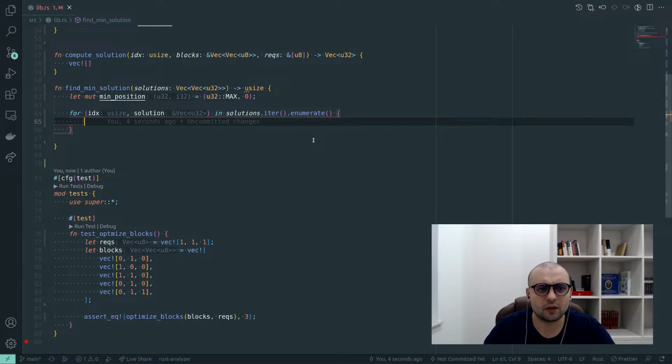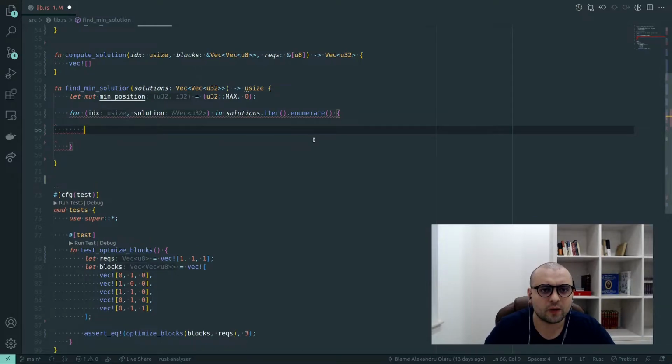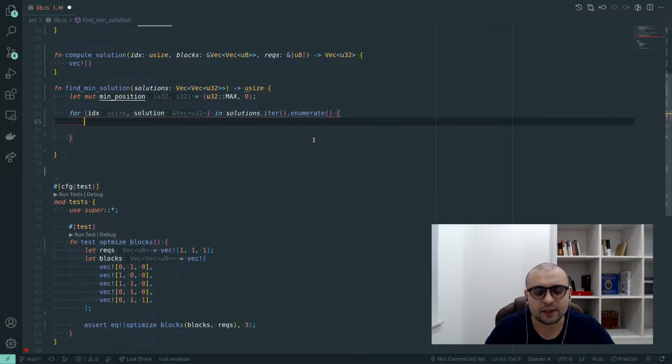Okay. So let's assume now we have our vector. In the solution part, in the first case, it will be a vector in the form of 1, 0, 4. The first thing we need to do is find the maximum value out of this vector. Rust iterators are very strong, and they can give you this using a small command.